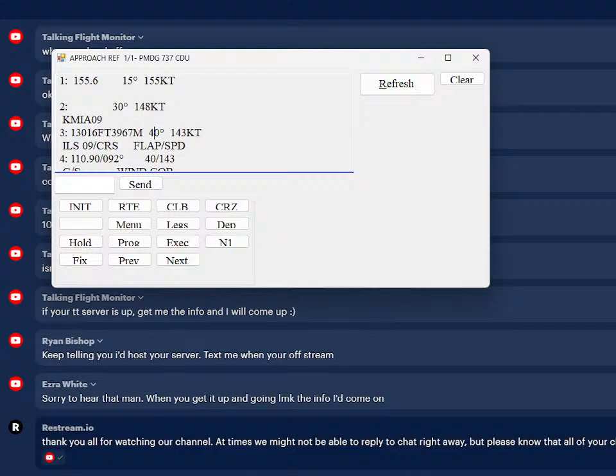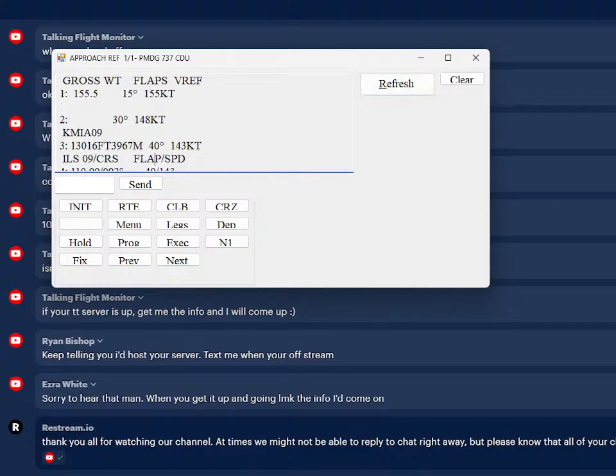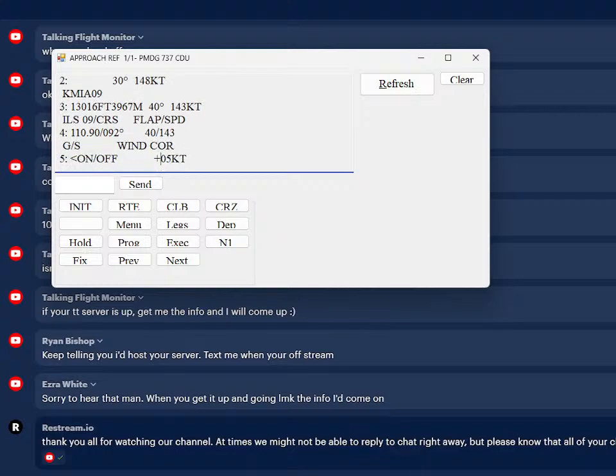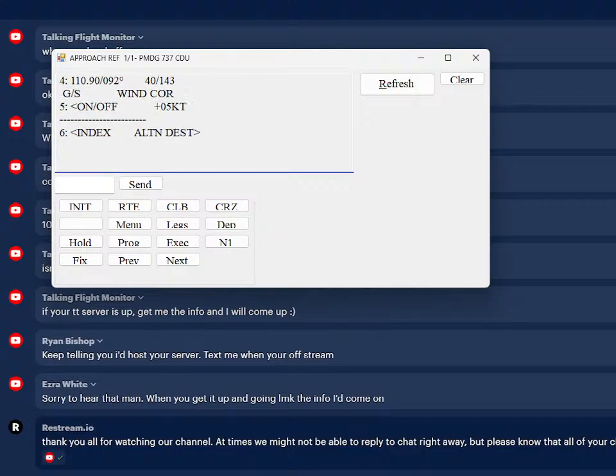Hills 3, 13,016 FT, 3,967 M, 40 degrees 143 KT. Alright, so I think we'll do Hills 3, 13,006. Refresh pressed. Edit. Hills 4, 110.90/092 degrees, 40/143. Yeah, there we go. G/S wind, ALTN desk.